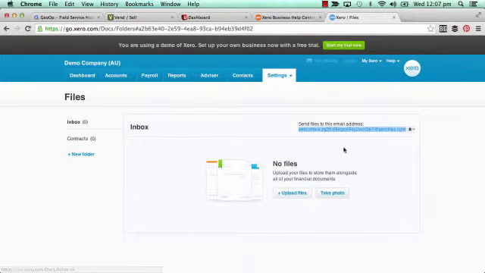So I'm going to show you two things. One is how to do it. First of all is Settings and Files, we're in the same spot, and you go to Take Photo. When you click that link, it comes up with a little box with the twirly thing when it's loading, to activate your webcam, and it straight away comes up with a picture of your webcam. Now, you have to be using Chrome or Firefox.